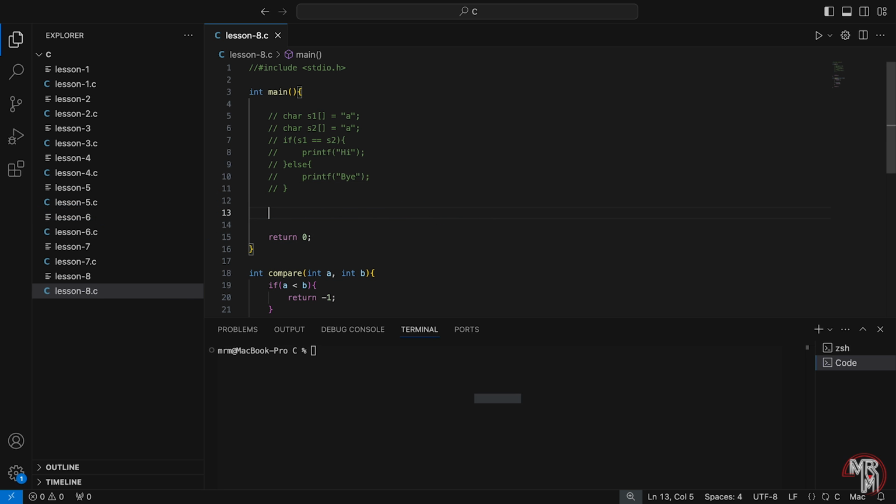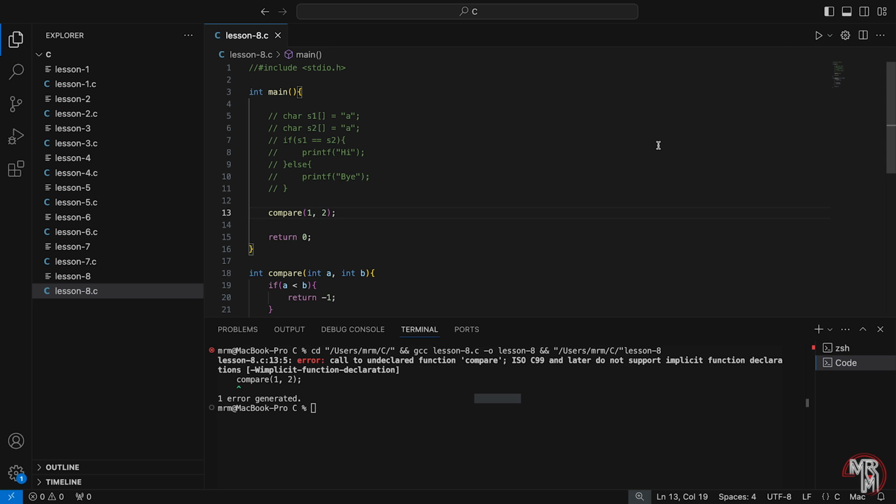To call a function, we need to specify the function identifier, which in our case is compare, and then provide function parameters inside round brackets. Please note that when calling a function, as parameters we pass actual data that is then assigned to the variables that we declared as parameters. Meaning, if we call the function like this, 1 will be assigned to the variable a, while 2 will be assigned to the variable b. And inside the body of the function, 1 and 2 will be compared, and the return value of the function will depend on the result of comparison.